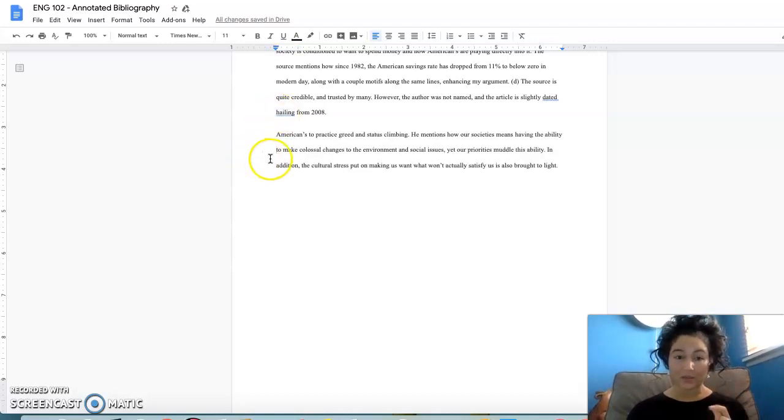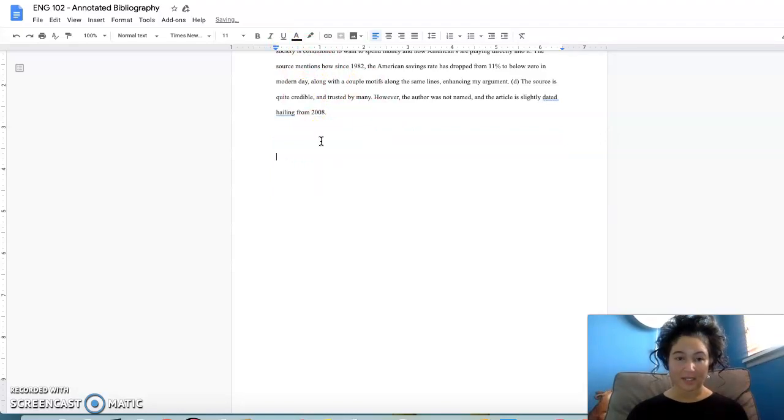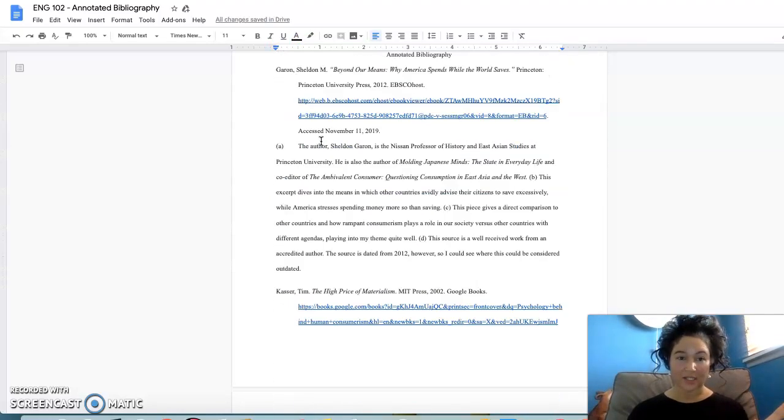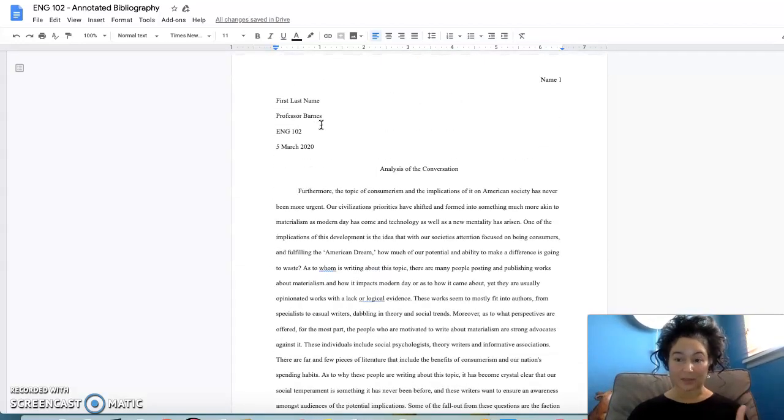So if you're wanting to create the hanging indentation, you highlight the entire reference citation, and then you slide the bar over. Oh, you know what? Hold on. I'm going to have to open a new document because this is clearly already stuck in the preset because she did it correctly, and so now it just doesn't want to do it. So I'm going to go to a different document. Bear with me as I do that. I will come back and then I will show you how to do that.